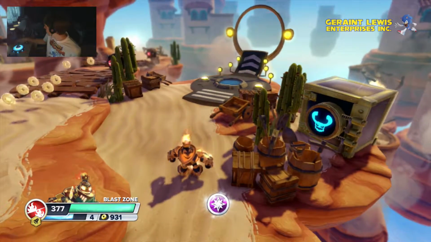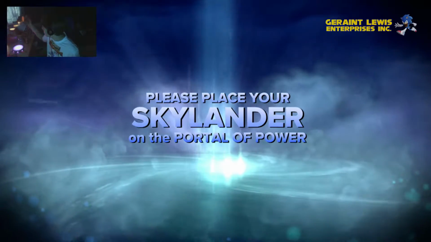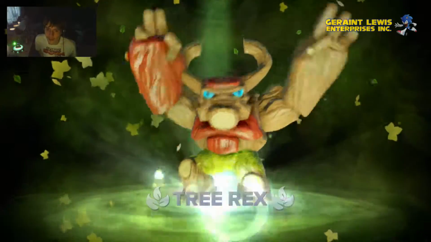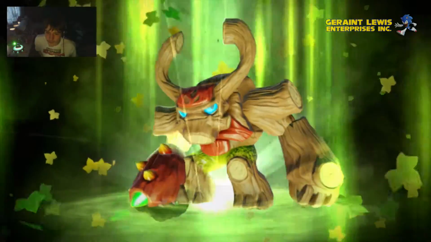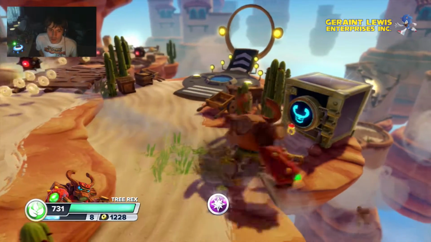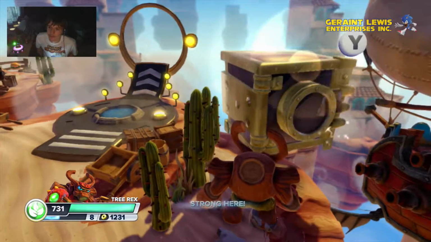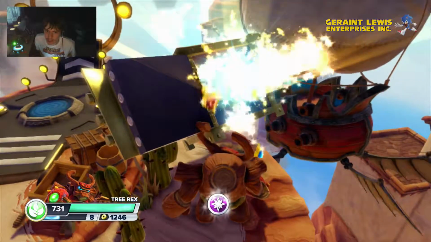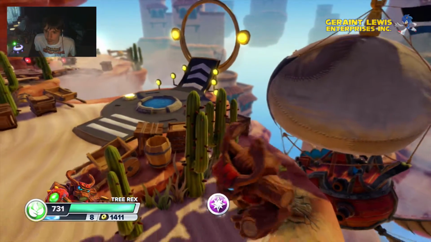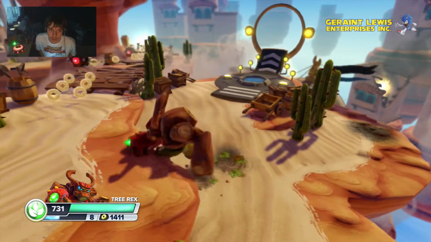Now, to get T-Rex on the Portal of Power and open this giant treasure chest. Be afraid of the bug! Wow! Those cactuses are also very hazardous too. Better watch out for them. Nice! Give me some gold. We might upgrade T-Rex as well, if we get the chance. Wow! Better not touch them.